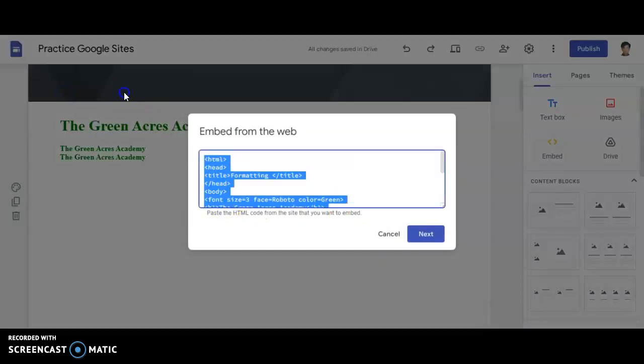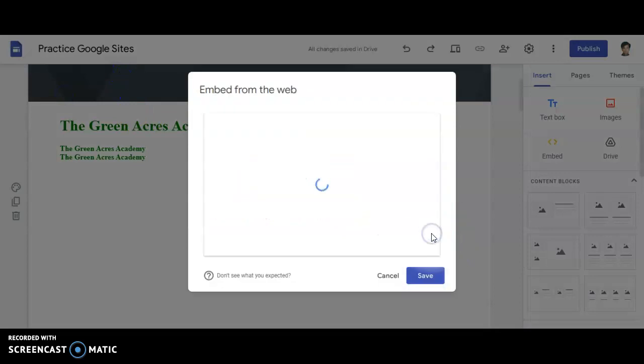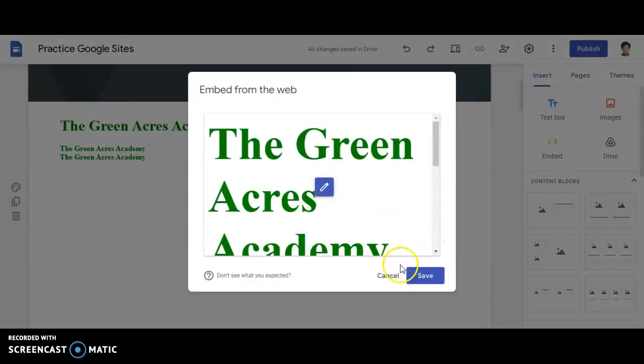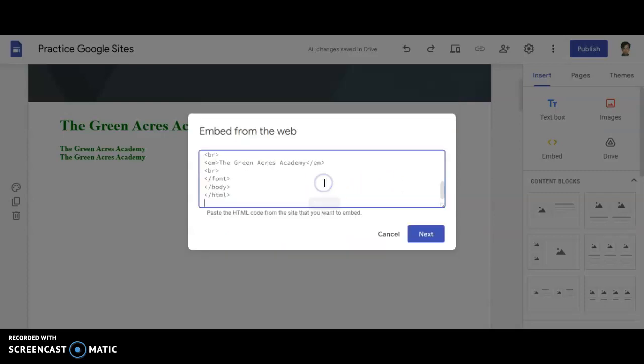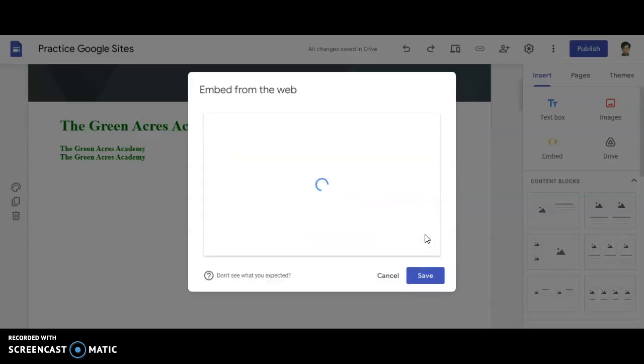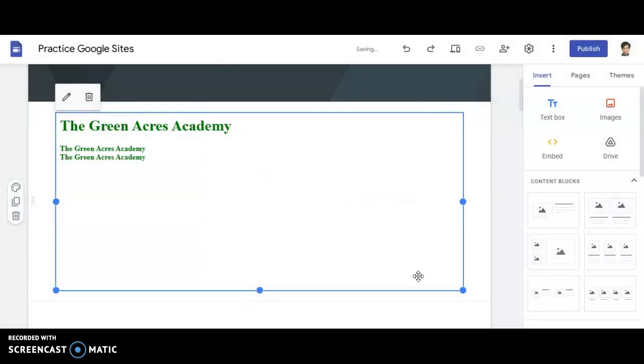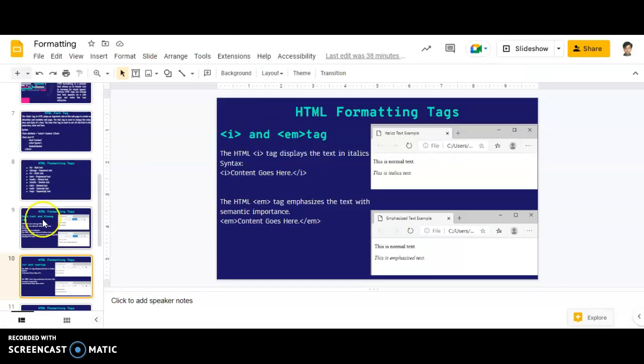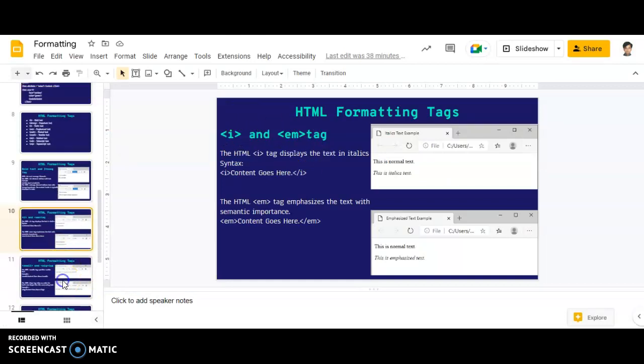Edit the code and let's see how it runs now. You are able to see over here, I need to make changes first because the size is 7 again. I will make the size 3 and let's check how it looks now. Again, you can see that there is no difference between italics and EM. So it is up to you, either use italics or use EM. It is one and the same thing.